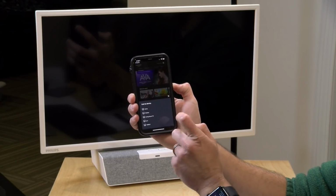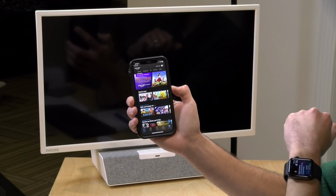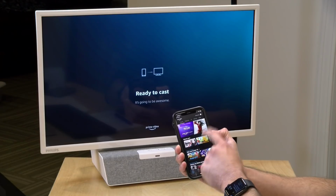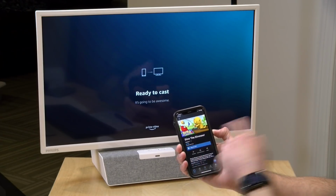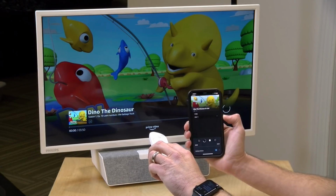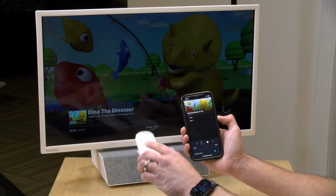So if I click on the little Chromecast icon here on the lower right-hand corner and select the kitchen TV, you're going to see that it's going to power the TV on and is now ready to accept my content requests from the app on the phone. So I can click on one of these shows my kids have been watching, hit play, and now I'm getting Amazon Prime content playing back here on the TV set. So there are some ways to circumvent apps that are not on board, provided the app has Chromecast support.